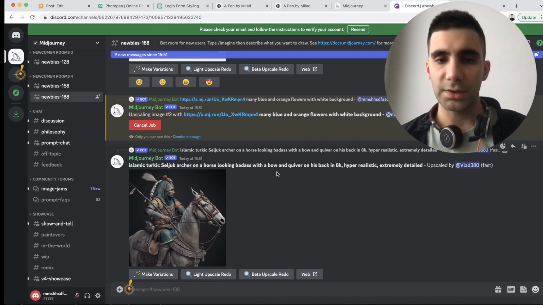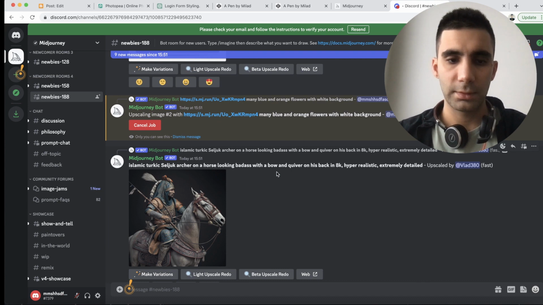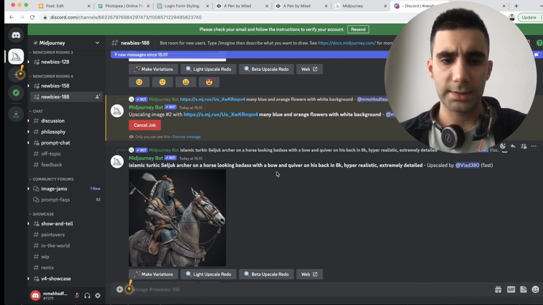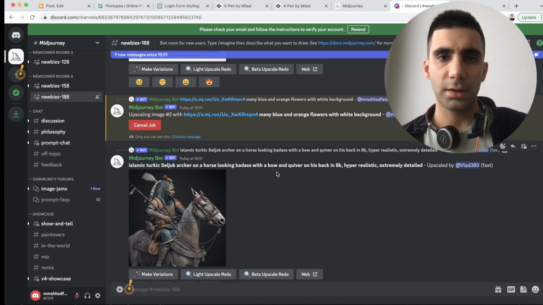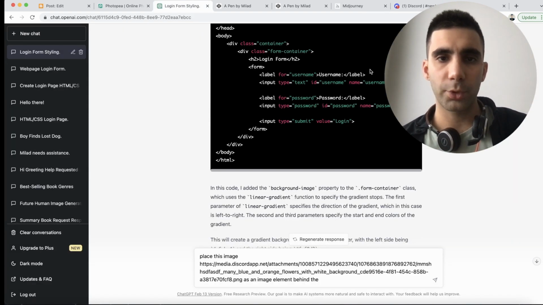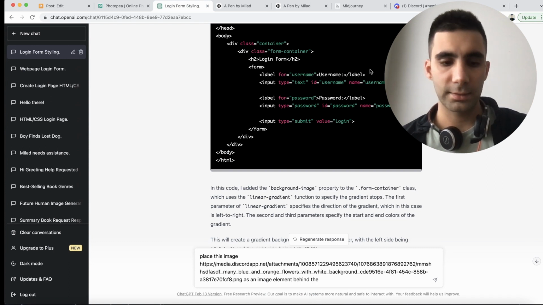Now, this is what we have. I want to ask ChatGPT to place an image element behind this form. So here I want to ask ChatGPT: place this image as an image element behind the, let's put it behind the form container class.